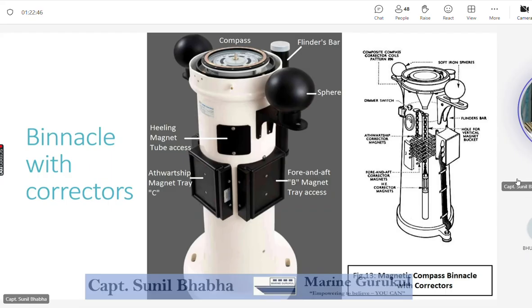Understood, sir. So, sir, the adjuster will keep these magnets always in pair, or does its strength depend on the sides? Beta, for a normal merchant vessel, they should always be in pairs.